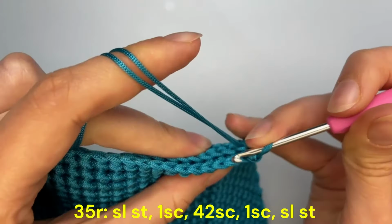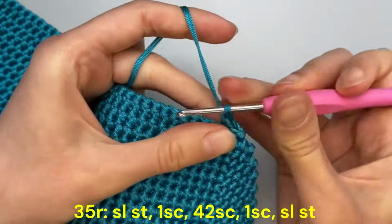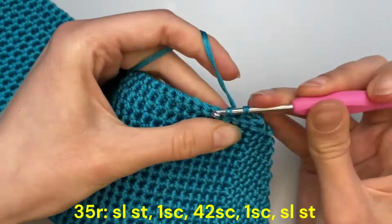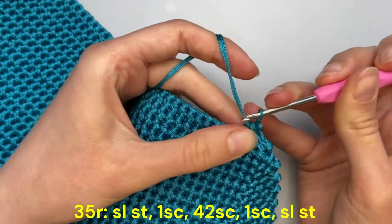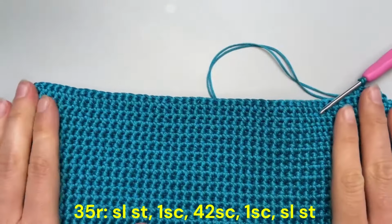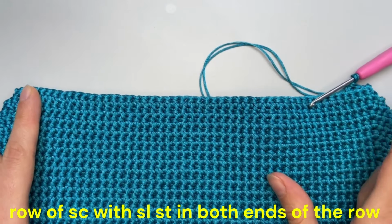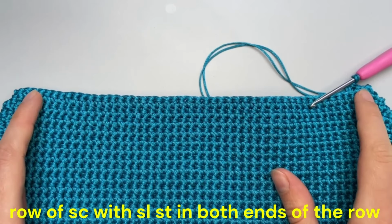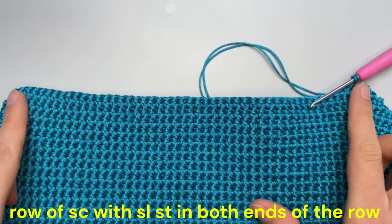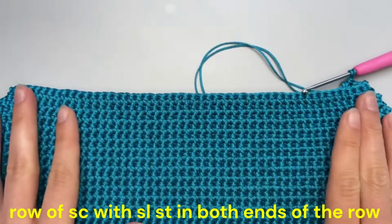Slip stitch done, and then I continue doing single crochet all the way through until my yellow stitch marker was. At this point I'm just going from one end to another and doing a slip stitch on each end each time, not only at the beginning of the row, also at the end. So I intend to do 10 of these rows.